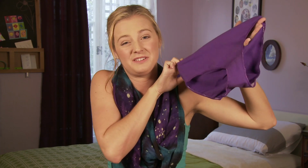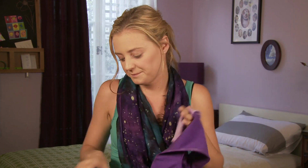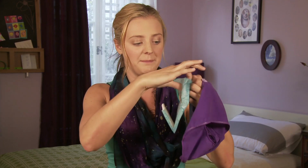So guys, a lot of you have asked me this question, so I thought I'd give a demonstration. How do I put a pad onto my underwear? So I'm going to take my knickers. Obviously, you'd be in a different position, so you can use your imagination. But we're going to turn them inside out, take your pad and open it, and then you stick it onto the middle part of your underwear.